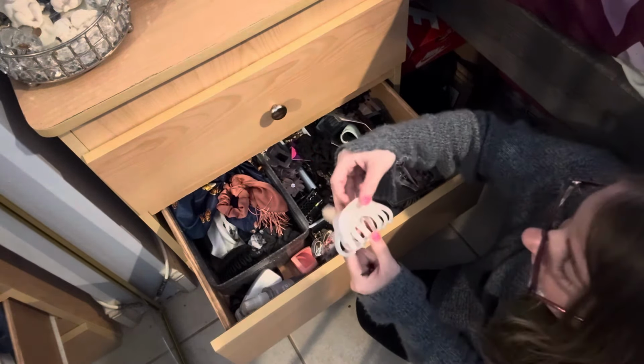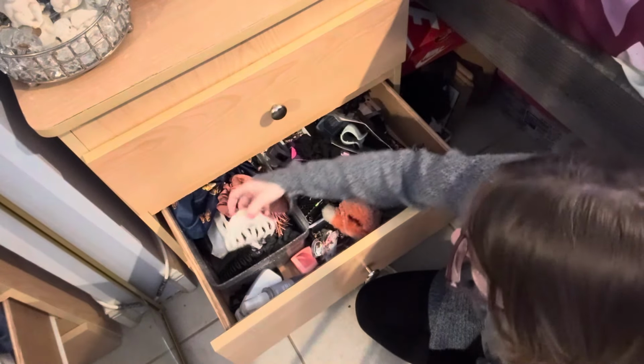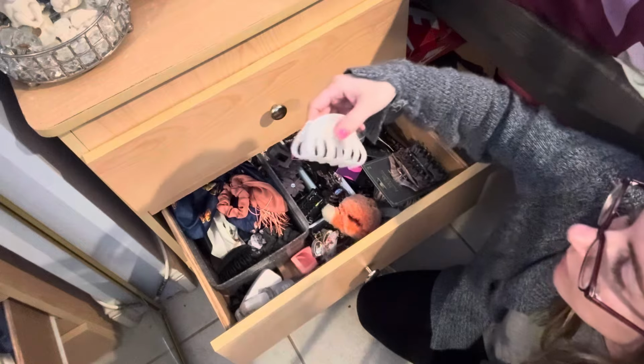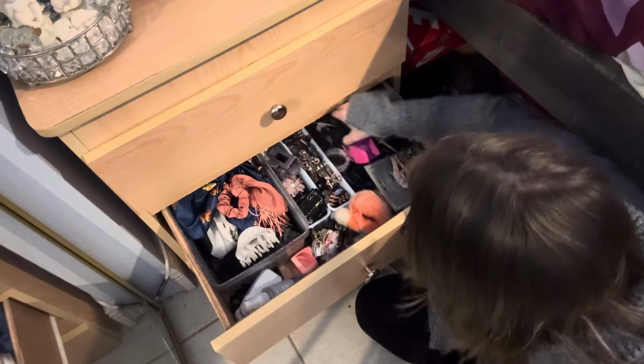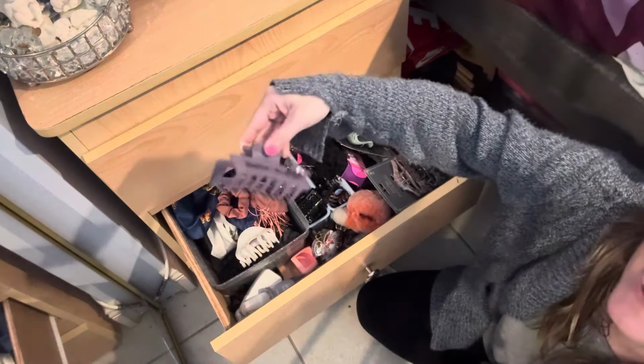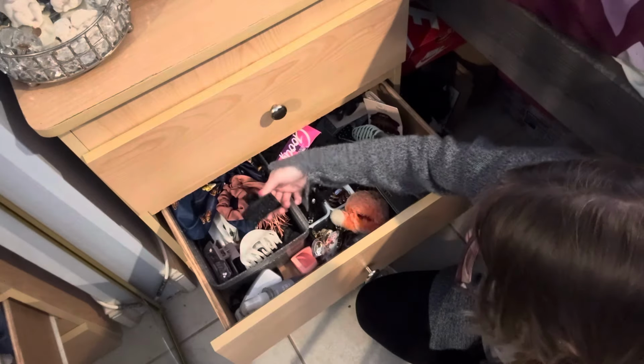And then this was given to me, never used. But this hole in the middle is just the design. So that was given to me. This was given to me. That was a birthday gift, actually, from someone. Here's a birthday clip.